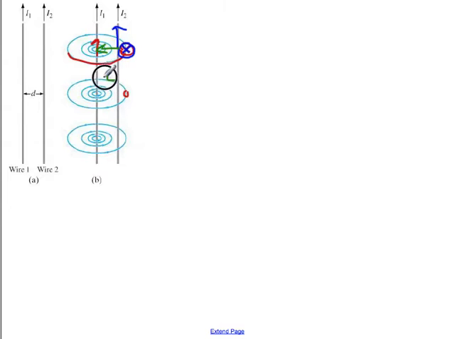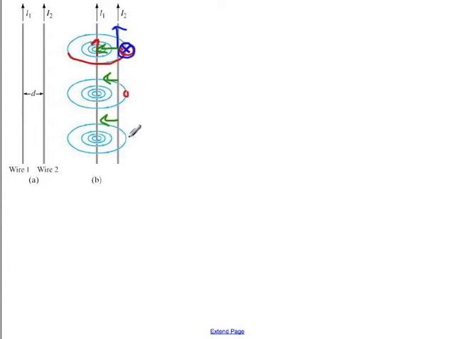So I think that first wire is going to exert an attractive force on the second wire. And I think if we apply the left-hand rule from the second wire to the first wire, we'll find the same kind of thing happens. So which way? I guess we could do that as well. Let's go down here on this one.